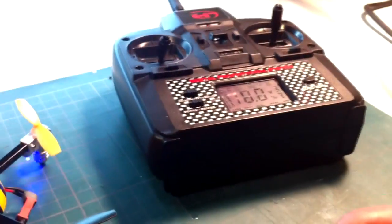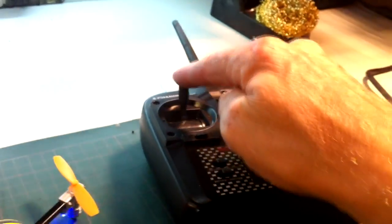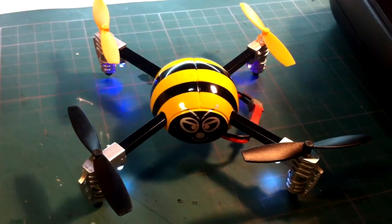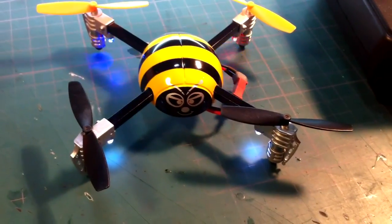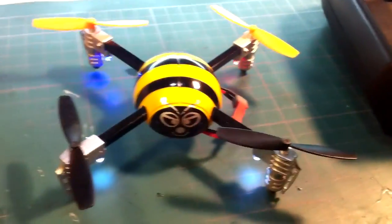That's maybe a safety feature on this. When you plug it in, it will not bind. What you have to do is go full throttle, go back to low throttle. You'll hear a beep, then you'll see a little light flashing there. Then you go full throttle a second time, come back, and the light here will go full red. So I did full throttle, no throttle two times, and there you go. Now I'm bound. This is probably good to know, because some people may think, why is this not binding for me? Well, this is how you bind it. You go full throttle, back to minimum throttle twice, and then it will bind. And when it's bound, the little red light on the transmitter here will be on.